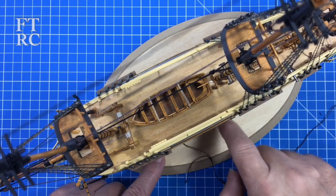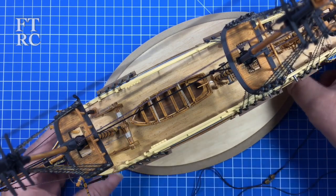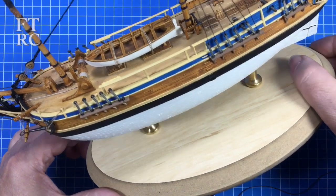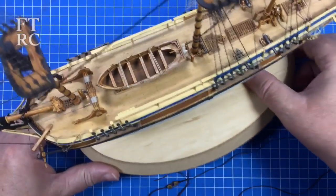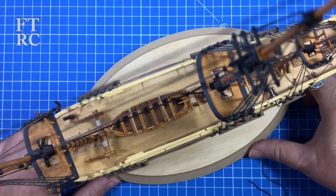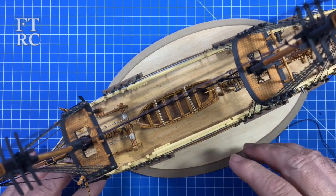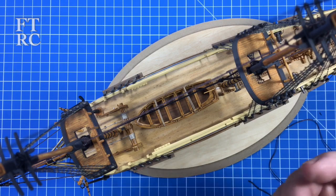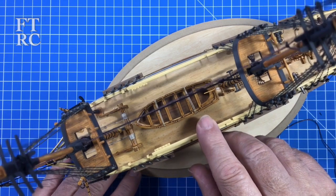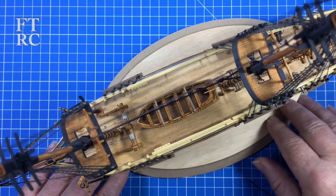Now you might notice something new. This is a base, a wooden base that I got for the Bounty, and I've put some pedestals on. This is essential at this point when you're doing your rigging, so that you can pull on a cord without the whole thing falling over on your table. You've got to have your model so that it's not going to wobble and fall over. So that's why I've put the pedestals on and I've added the base.